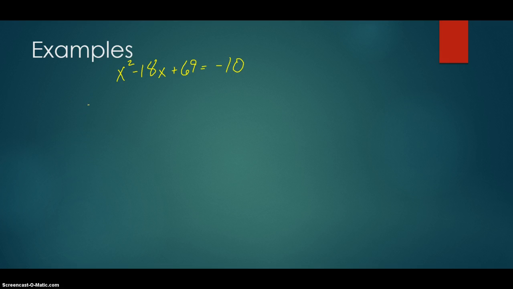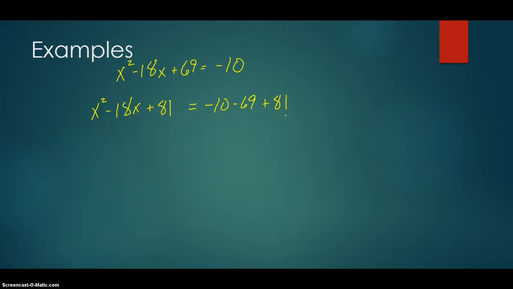First thing I'm going to do is rearrange my equation. Leave that space on purpose. I'm going to subtract 69 from both sides. And so now I need to go ahead and do that next step. I need to divide negative 18 by 2, which is 9, and I need to take negative 9 times negative 9, which is 81. Since I added 81 to the left, I have to add 81 to the right. And now I need to simplify.